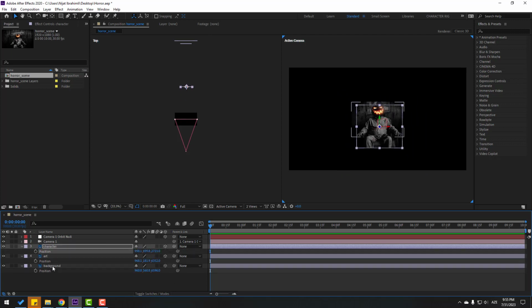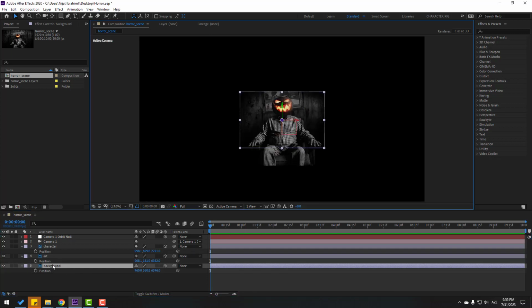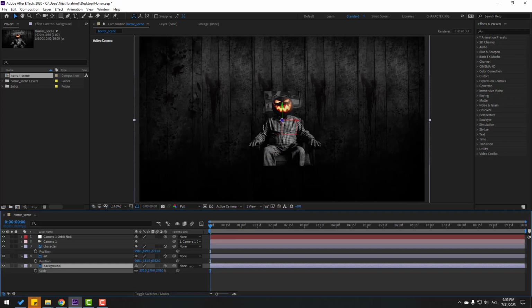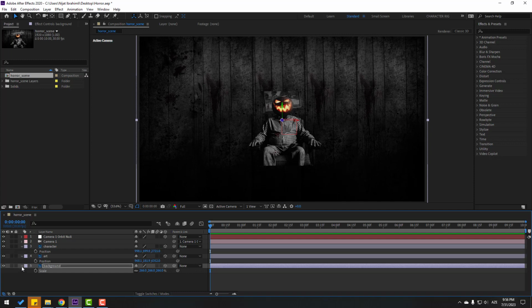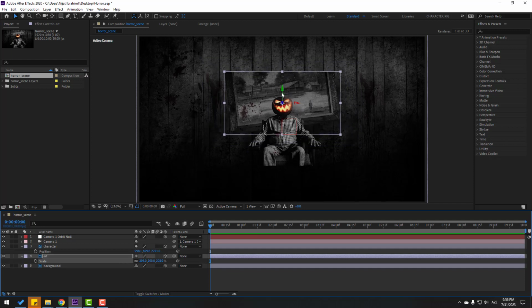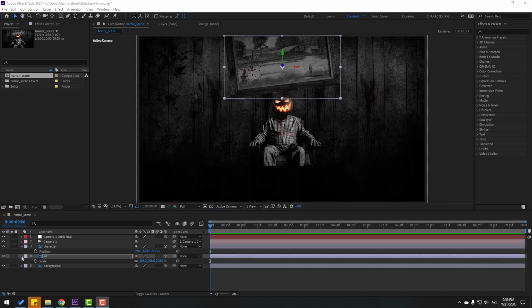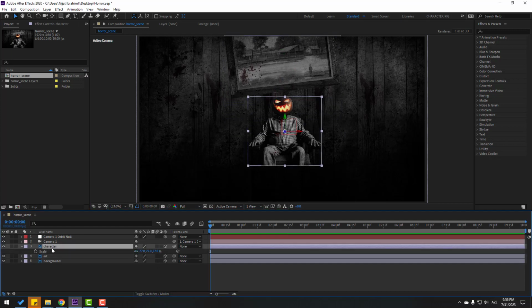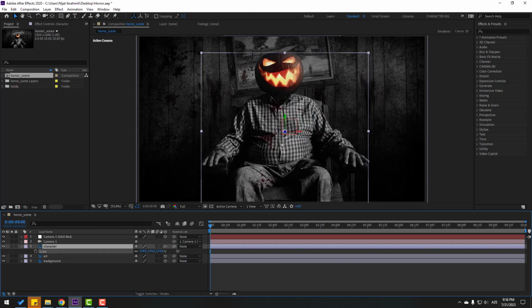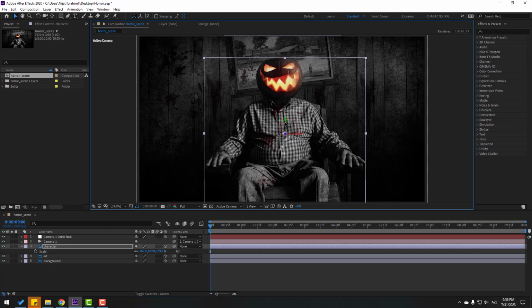Okay, so select this background. Let's change view 1 to views and change scale. Select this background layer. Press S. Change scale like this. Okay, close scale. Select this art. Press S. Change scale also. Okay, let's move up. Close scale. Select this character, press S, change scale like this. Okay, let's move down a little bit.